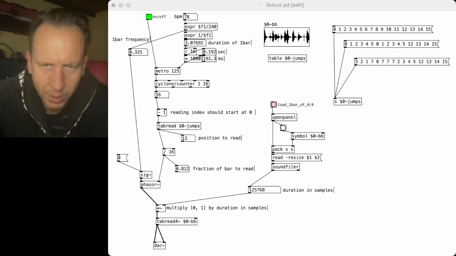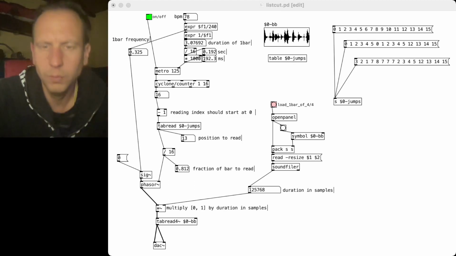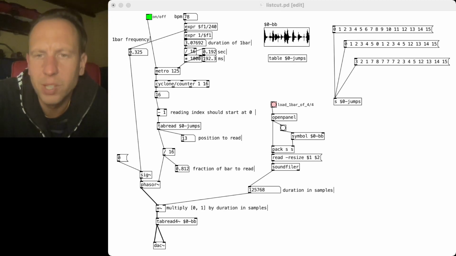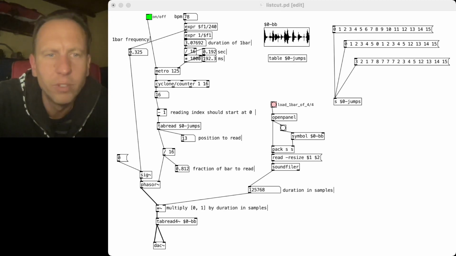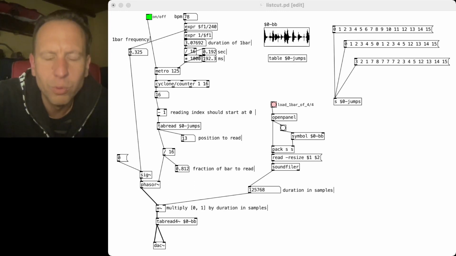You've seen something similar. This is kind of meant to be used with loading 1 bar of a 4/4 beat, and then you get the 16ths cut up. But as I said, you could come up with a variety of ways of abusing this. And indeed, this is a really bare bones simplified implementation that I'm showing you just to make sure that you understand the insides, which will allow you to do something interesting potentially.